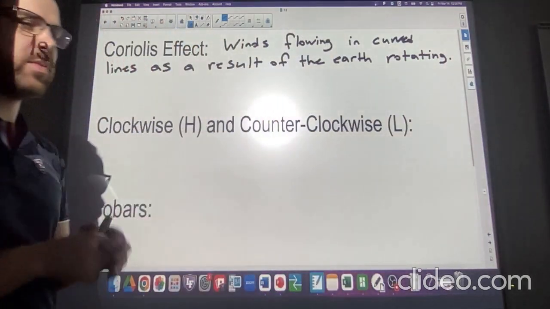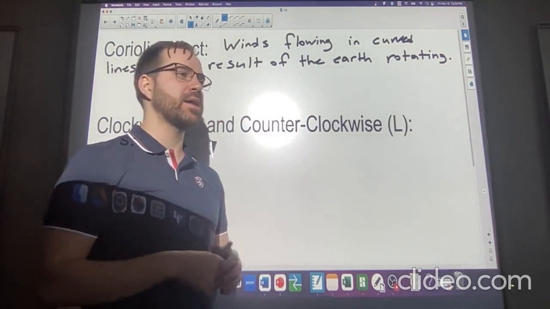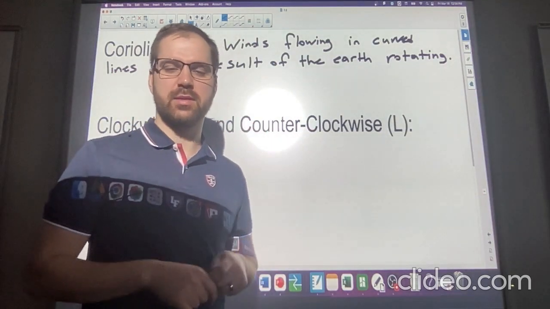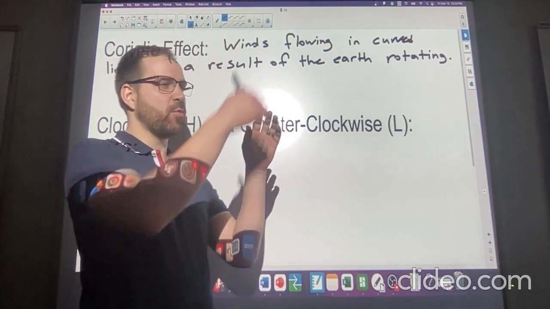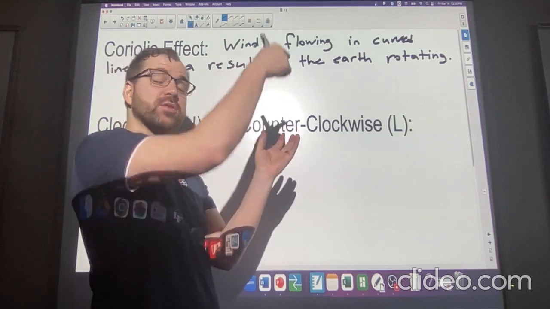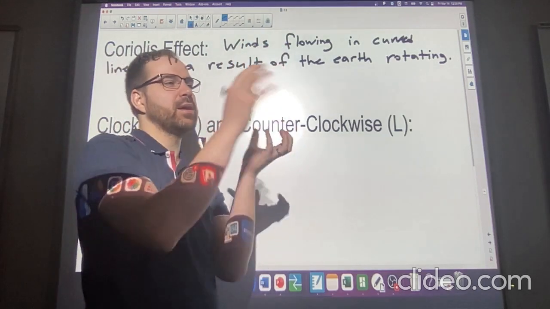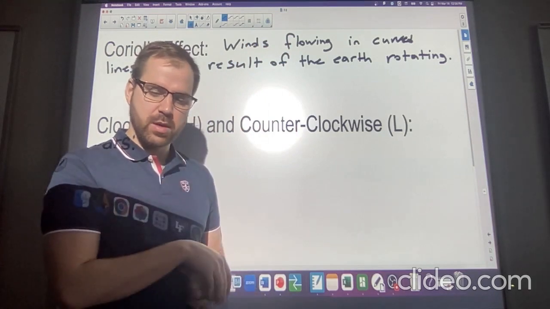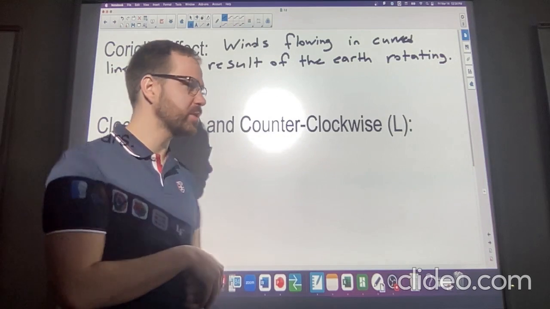Okay, so we have the Earth. The Earth is spinning, and you can kind of think of it like it's sort of dragging the air with it as it spins, making it so that the air wants to go straight, maybe it wants to go straight north to south. As it's spinning, it sort of pulls it along this curved path. Okay, so what does that mean?